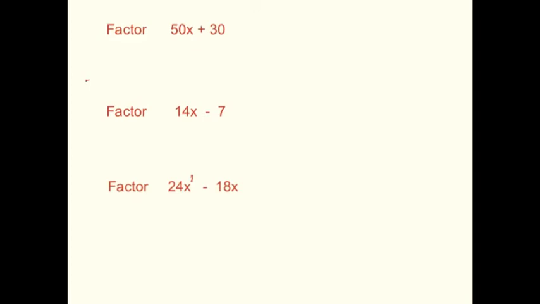So using that idea, now I'm going to factor binomials. My goal in factoring binomials is to have the product of the greatest common factor times whatever is left, the binomial that is left after I factor out the greatest common factor. So I'm going to set up my binomial just like I would have set up my ladder to find my greatest common factor. So I'm going to look at that and I'm going to say, oh, my greatest common factor is 10.